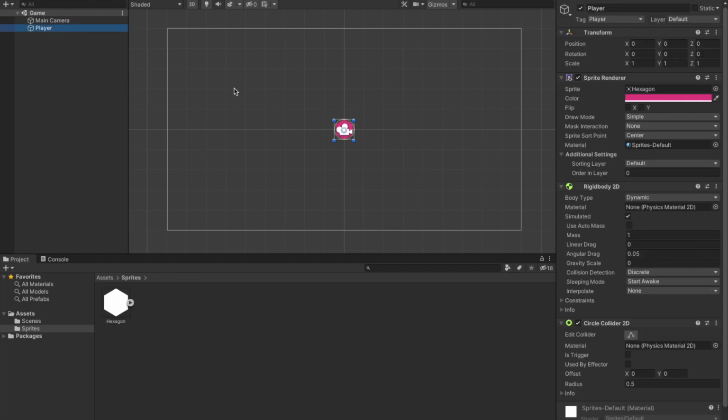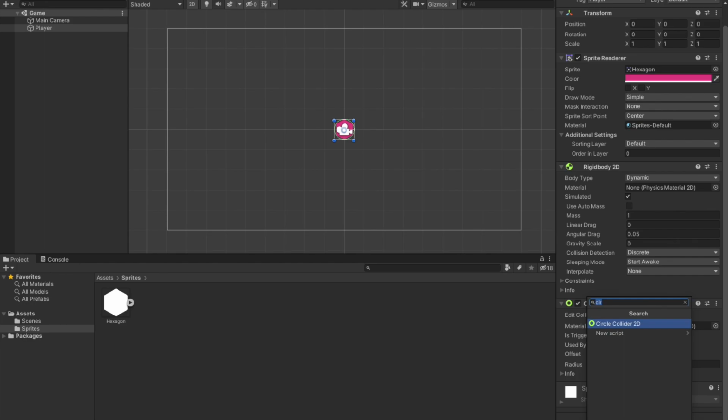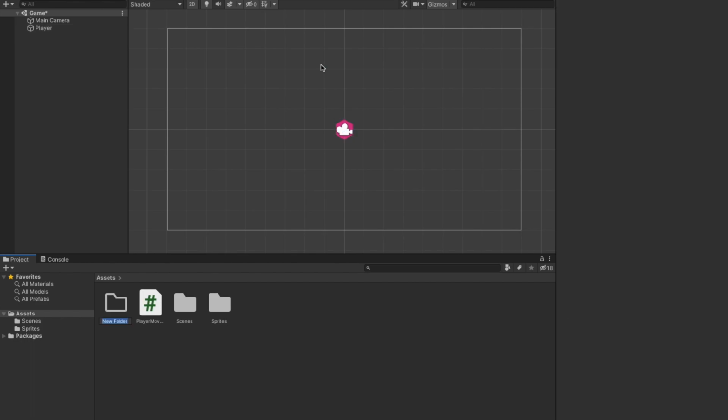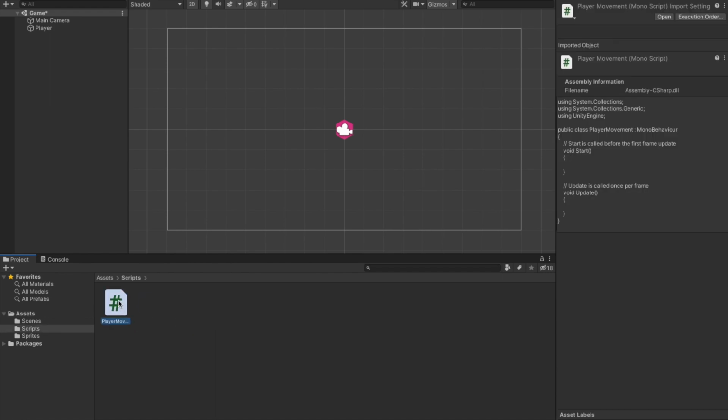So let's create a player movement script. On our component, let's just say PlayerMovement, and we're going to create a new C# script. We're just going to click Create and Add. Let's come out here and create a new folder. I'm going to call this folder Scripts. And let's just drag that in there. There we go. So let's open up Scripts and let's open this up.